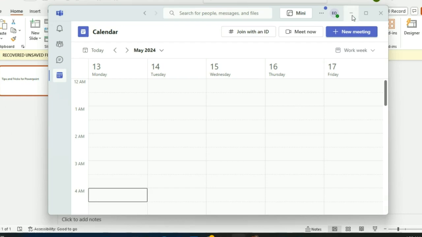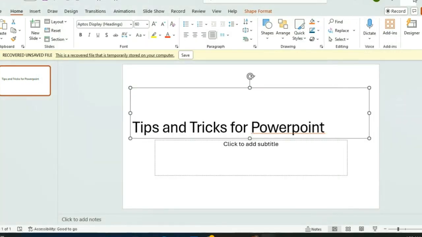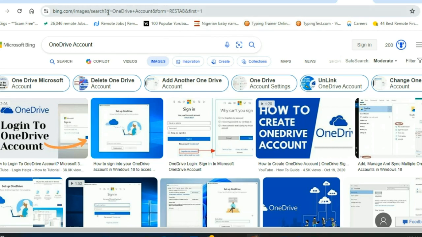So we're going to move on now to a much harder one. We're going to dive right into it. And this one is called OneDrive. It's basically the cloud of Microsoft. So if that makes sense, if that sort of simplifies it, this basically allows your information to be stored in the cloud so that you can easily retrieve any type of documentation that maybe you mistakenly closed out or whatever the case may be.